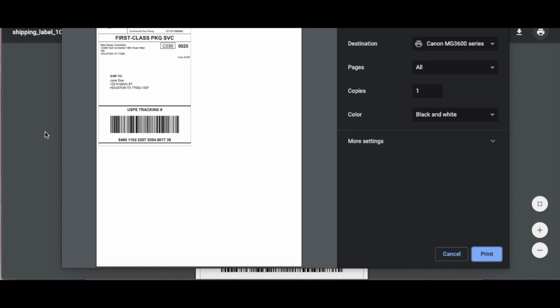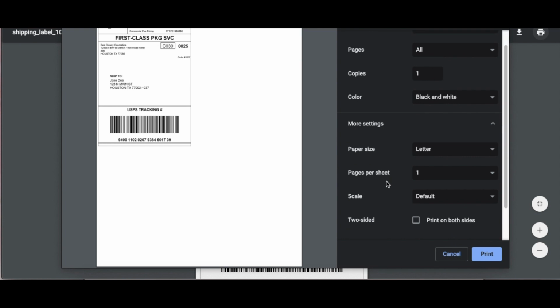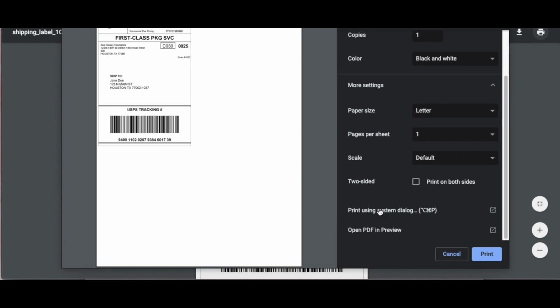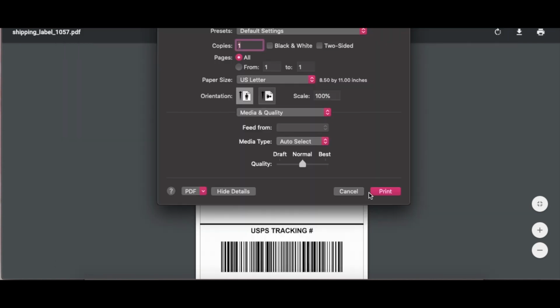So as you can see, the original setting is made for an 8.5 by 11, like regular standard size paper. And so that's why the size of your shipping label is important. I am using a MacBook Pro, and so I click here at System Dialog to make sure that I have the right paper size for my shipping label. And so then this screen pops up, and as you can see, it is regular US letter, which is not the size that I need my shipping label to be. So I went in and set the right amount.